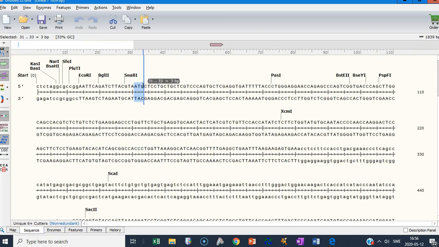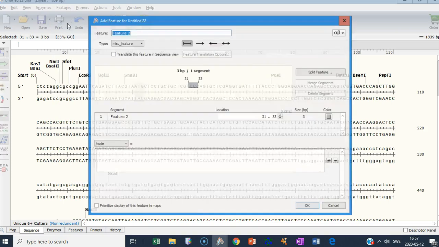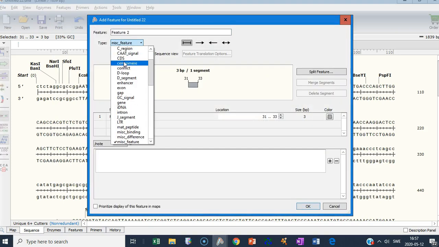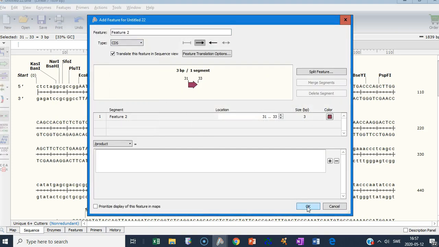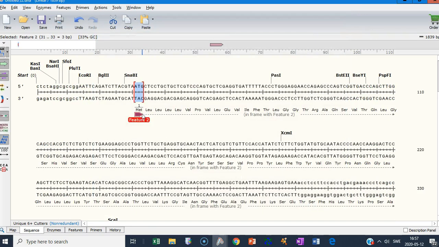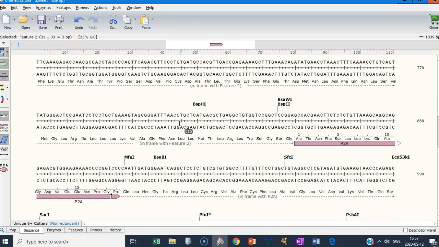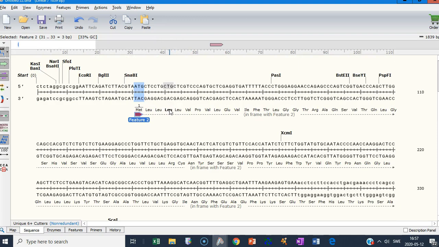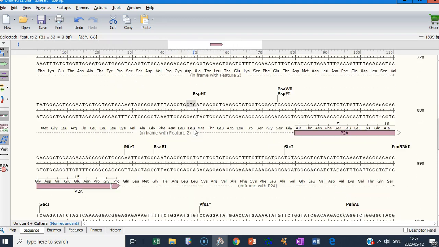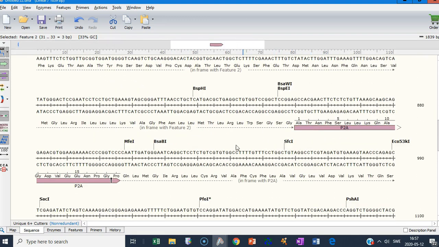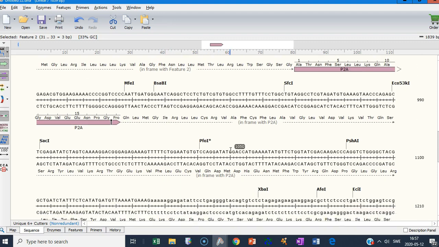So here again, we know we have our ATG here, and when I define this as a CDS, this is what I think is the most important, right? So we really want this now to be a full amino acid sequence going all the way. So here is the TCR alpha part, then we have our P2A, and then we're going to start having our TCR beta segment here.